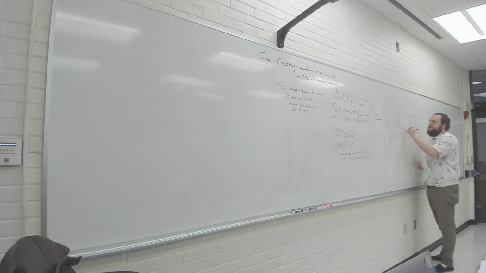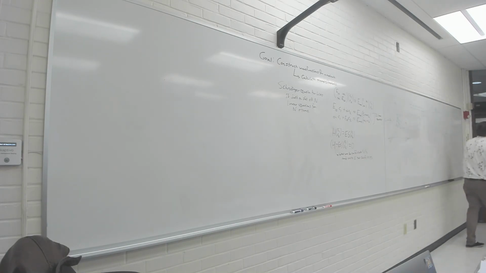Now what about the other one? Again, it's good that the bonding orbital is lower in energy. If it were higher energy, then we would never have bonding. And so it makes sense that the bonding orbital is lower in energy. Now what about the other one? Well, this is going to be the difference. Okay, so if I were to plot the wave functions of this system, one will look like this, sort of, and the other one is negative, like that.